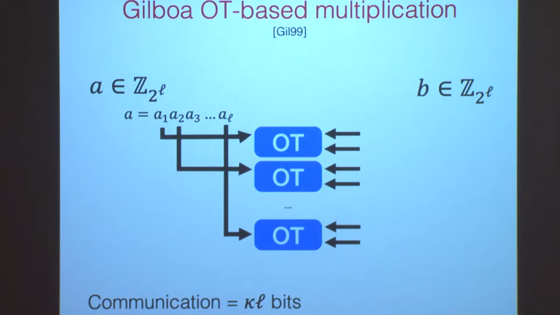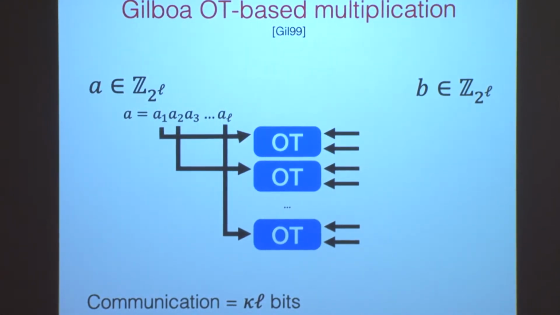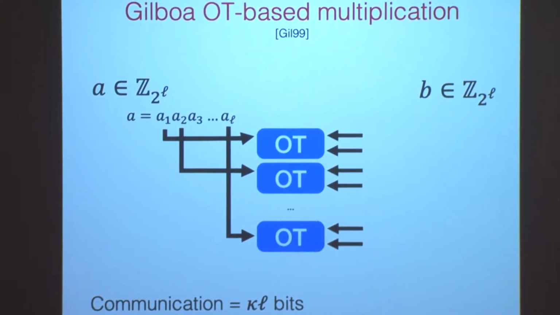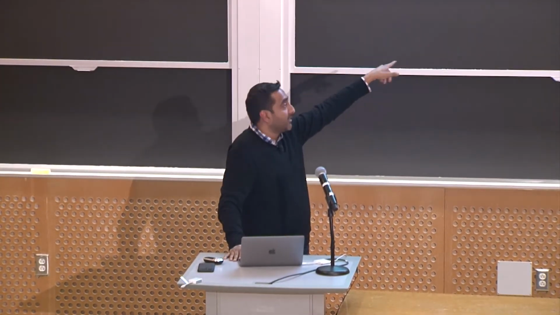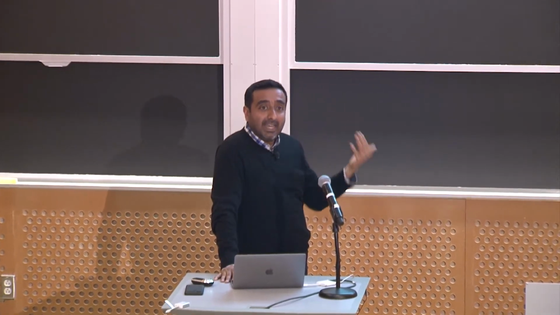But you want to do it securely, meaning you don't want the answer, but shares of the answer. So you run this protocol bit by bit. You just do bit multiplication on one end with the entire string on the other. And then there's a simple realization at the end that the answer you care about is a linear combination of all these answers. It's 2^i times the i-th oblivious transfer. Now if you sum this up at the end, you get that the sum of the final answers is the product that you're looking for.